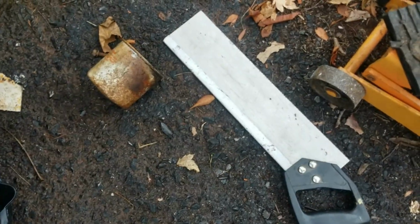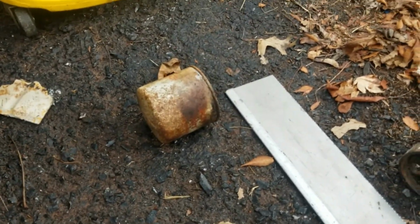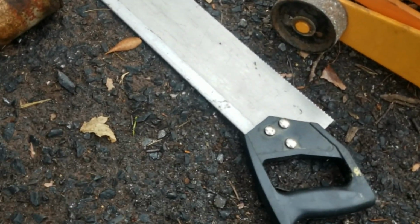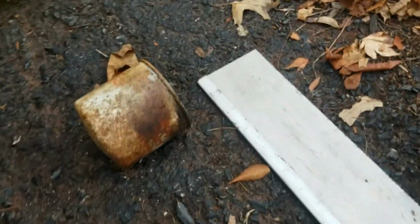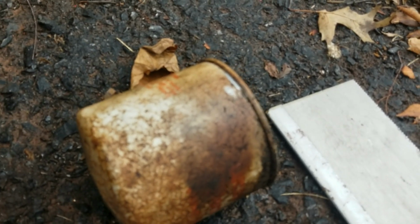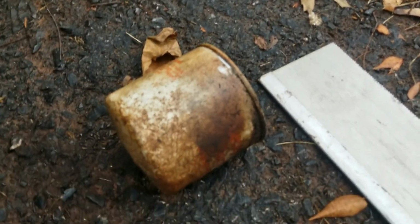I'm going to try to find a way to cut open this oil filter to see if we can see any metal inside of it. I found this saw, which probably isn't even made for metal, but I'm gonna just try to cut this open with it. I just randomly found it in my garage, so maybe it'll work. It's working a tiny bit. There's like 2 strokes on it, so it might cut through eventually.